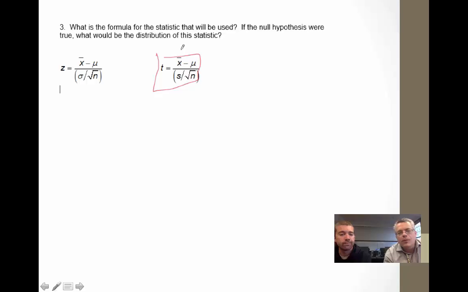So this is one thing new about means. Often we're going to use the T statistic, and we'll introduce a little bit about that. It's not going to be bad. It's almost the same thing. We just use a different distribution than the standard normal. So we're going to calculate the value.